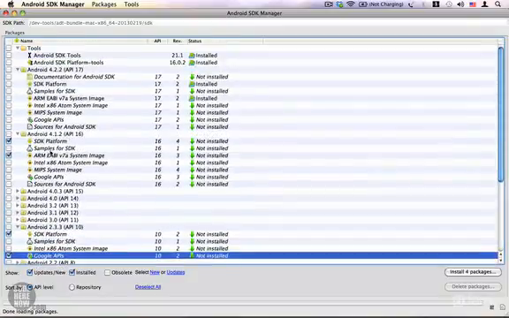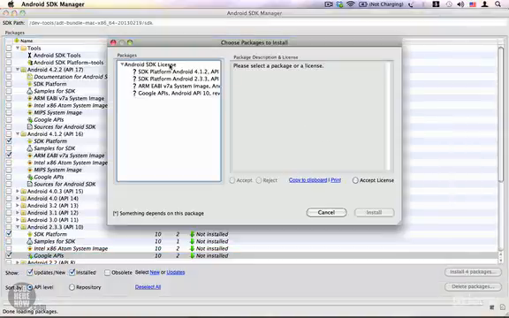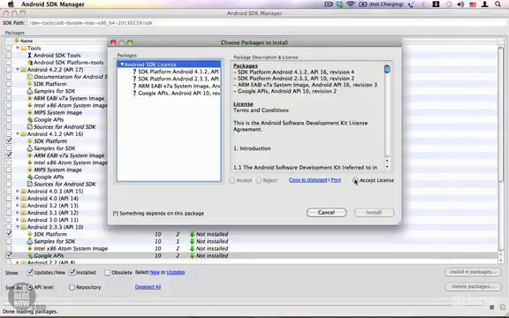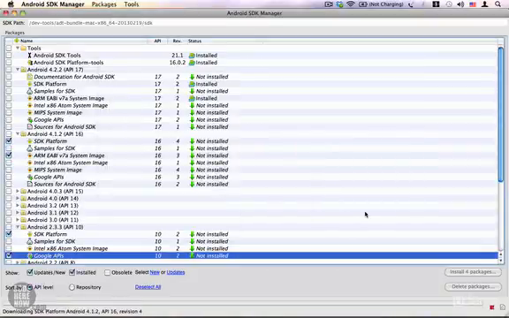Once you select all the required components, click on install 4 packages. The 4 actually represents the number of packages you have selected. Select Android SDK license and click on accept license, click on install, and everything will start downloading. That's how you use the Android SDK manager to download different versions of Android.